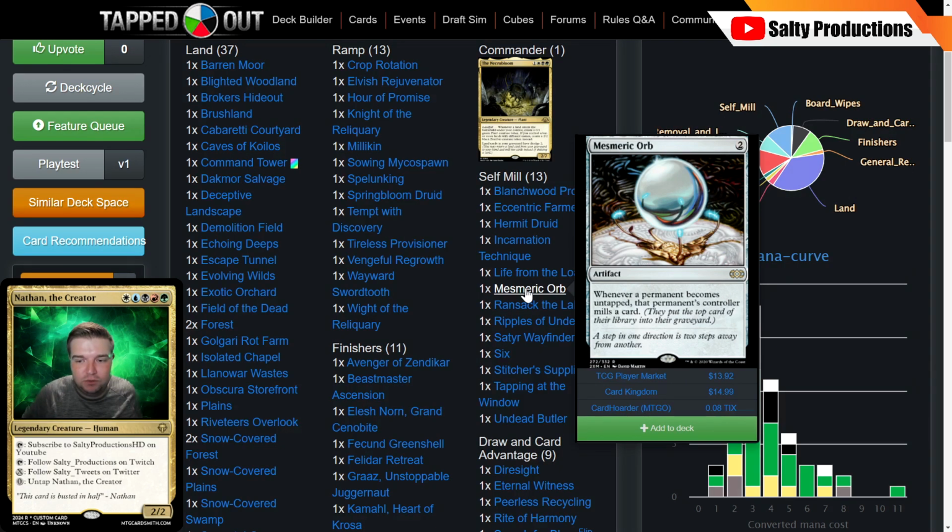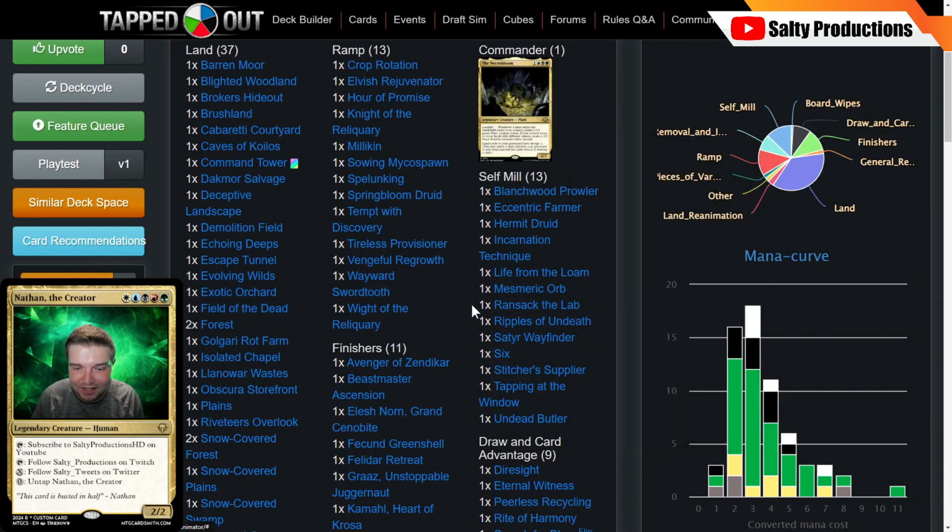Mesmeric Orb, another expensive card at about $15, but this is one of the best mill effects in the deck, again, because whenever a permanent becomes untapped, that permanent's controller mills a card for only 2 mana. In very niche scenarios, this functions as a win con as well. I believe on a Game Nights episode at some point, somebody did end up milling another person out with a Mesmeric Orb, and so if this stays on the battlefield long enough, this can potentially actually kill people, but obviously we're using it for the mill effects, and for only 2 colorless mana, we can essentially mill between 15 and 20 cards over the course of 3 or 4 turns, which is absolutely fantastic.